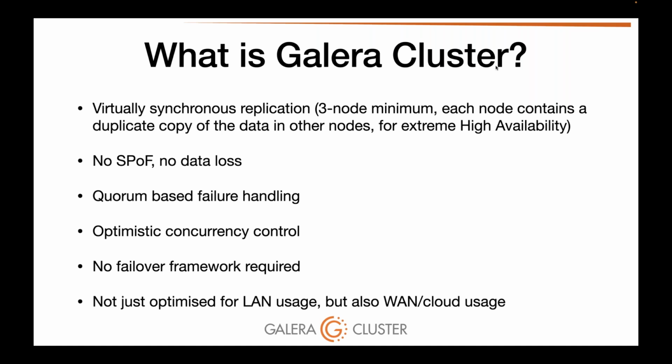And it's totally not just optimized for local area network usage. It's fully optimized for cloud and wide area network usage. And I presume for many of you, you are probably already playing with the cloud. Of course, if you just launch, say, AWS in one region, it's basically a local area network. But with Galera, you could launch in 3 regions, and that would be a wide area network. So it's very convenient for you to actually do a setup in, say, San Francisco, Frankfurt, and Singapore, for example. So across multiple continents without any issue.